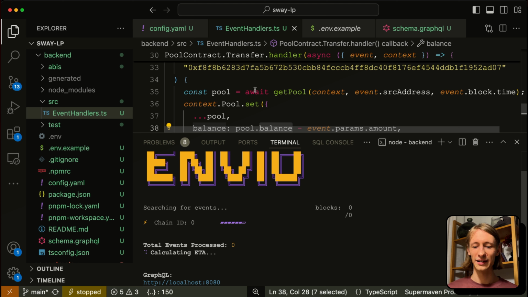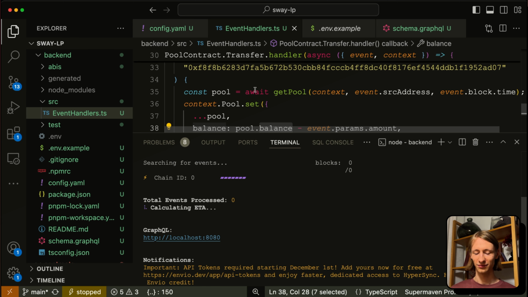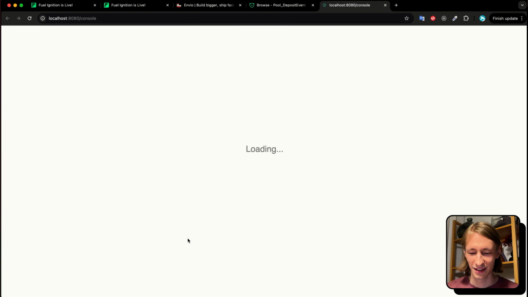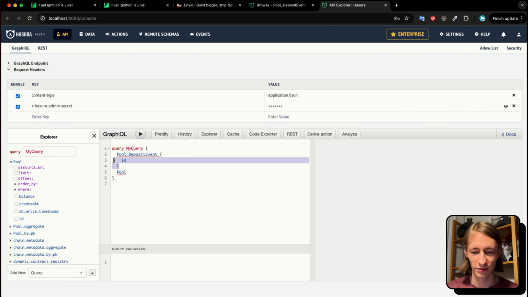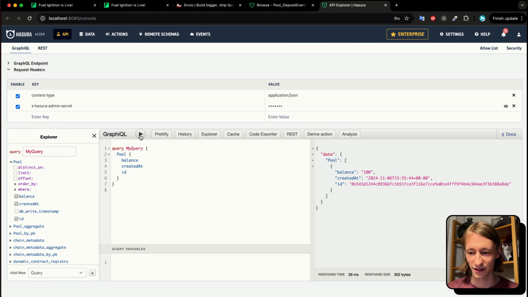Okay, let's wait until it starts. Okay, it's done. So now we have pool, remove this, and pool should have created at, ID and balance. And yeah, it works.